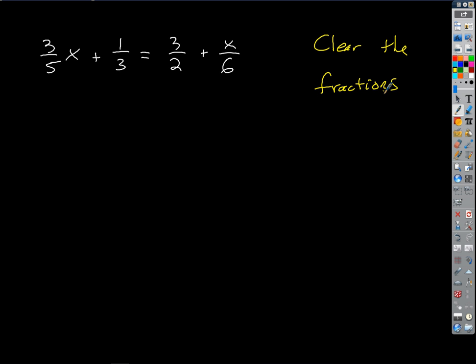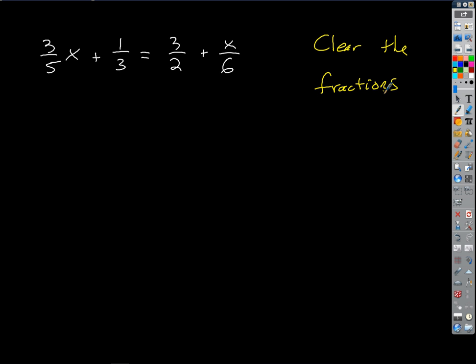Well, if I multiply 3/5 by 5, that would be good because the 5s would cancel. But that doesn't work for the 1/3, right? Well, if I want to find a number that would work for both 5 and 3, what number would work for both? 10, because 3 doesn't go into 10. I heard it, 15, right? How come? 15 is the least common multiple of 5 and 3, meaning it's the smallest number they both divide into. In adding fractions, we'd call it a common denominator, right? If we add fractions up, don't you always have to get a common denominator?